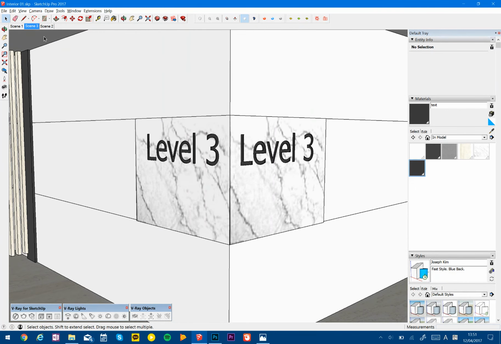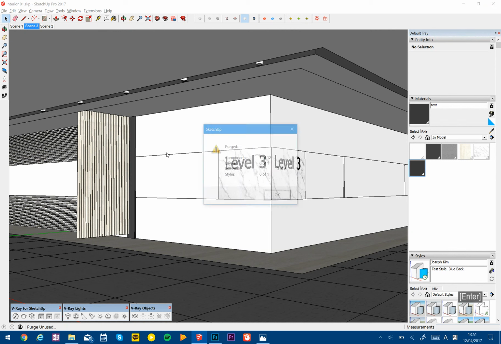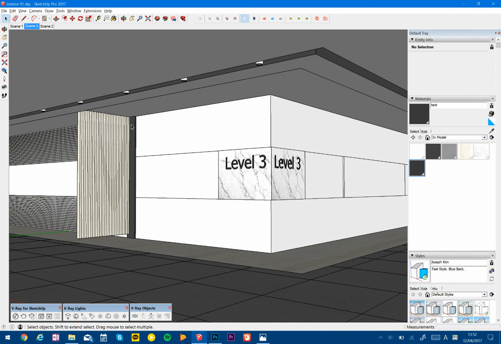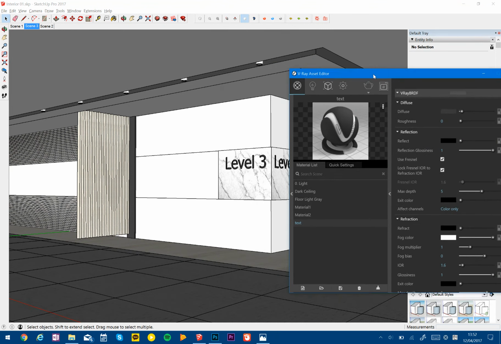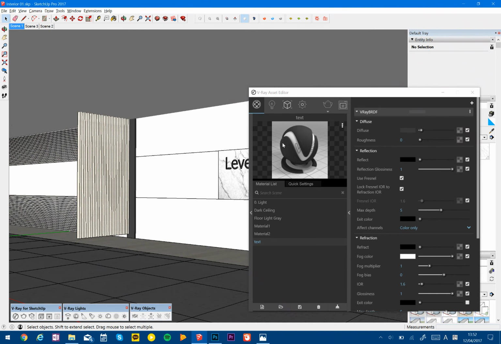Well, there you go. Level 3. I'm going to purge before I render. Good idea. Took out one component. And I always save before render because rendering can actually overheat and kill your machine. So if I go here, everything's fine. And remember, we actually need the light. So I'll just hit this scene that we have set up.